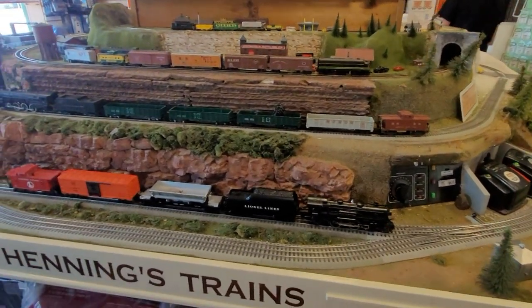So as somebody mentioned in his story, it was like YouTube Central at Henning's Trains. Up front, you have the Train Shop Weekly crew: Harry Henning III, Bill Henning, and Walter Herbine. Then you have Sean's Train Depot, Nick from Nix Crossing, David from D.A. Griffin, me, Sean from Dakman, of course, Chris from Chris's Trains and Things, Sid's from Sid's Trains, and Burndy's. Sorry, I don't recognize the other two channels. Sorry in advance for that. But yeah, it was like YouTube Central. So it was a nice meetup area before heading over to the old train farm. Let's take a look at a couple things around Henning's Train Store.